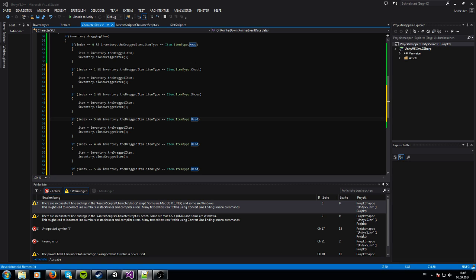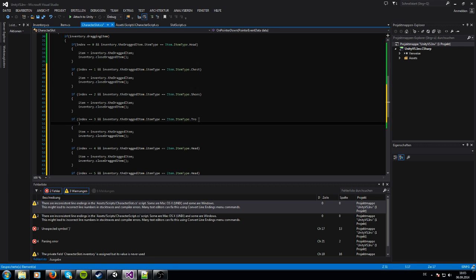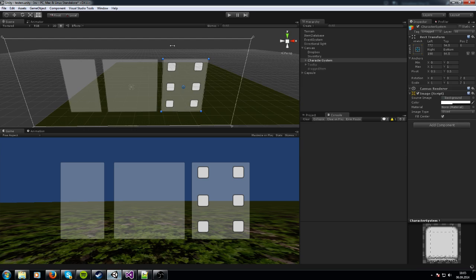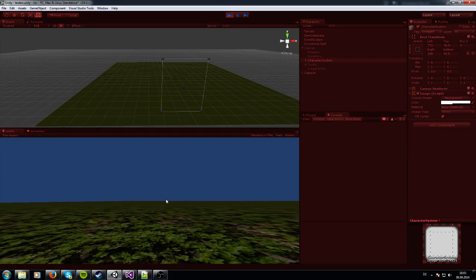Chest, shoes, trousers, necklace, hand. Right. Trousers. Trousers. Necklace. And hands.